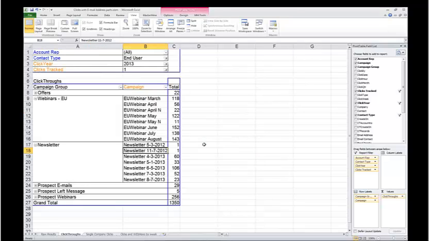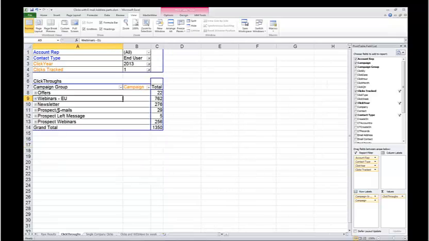So this is a report. This is another version of the raw results one that I did. In fact, it winds up being almost the same here, except that in this case we're not breaking out by the types of activities. We're only looking at clicks that were tracked, and not the opens and the sends, but literally just the clicks that people actually did.